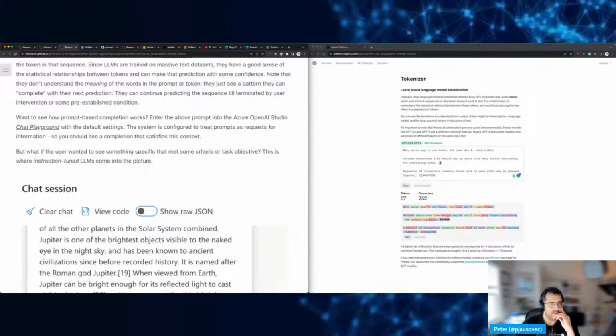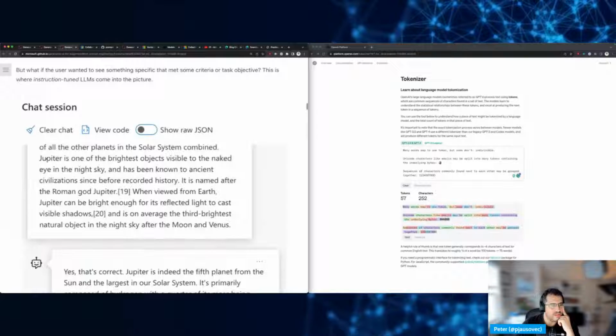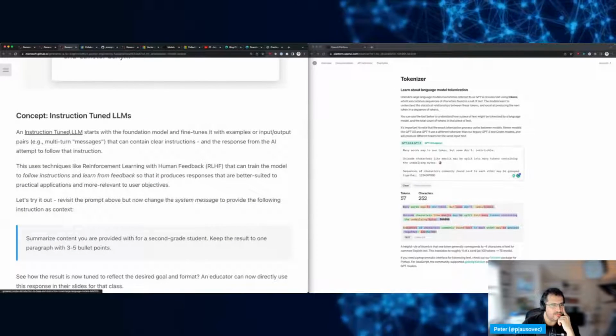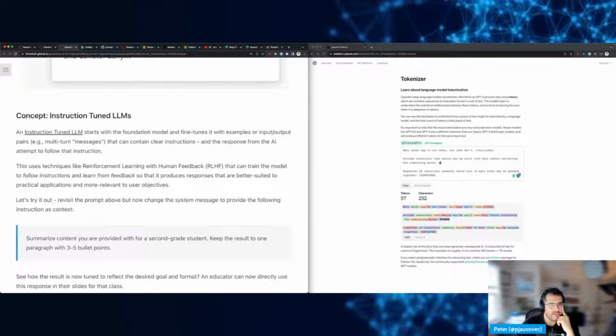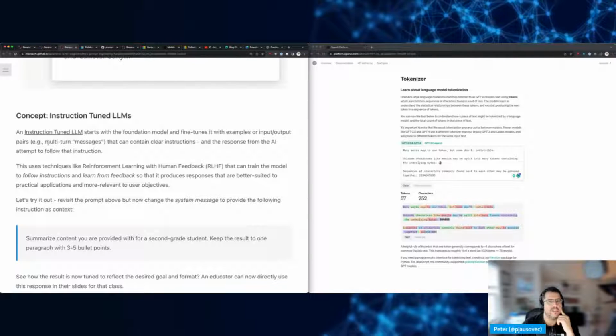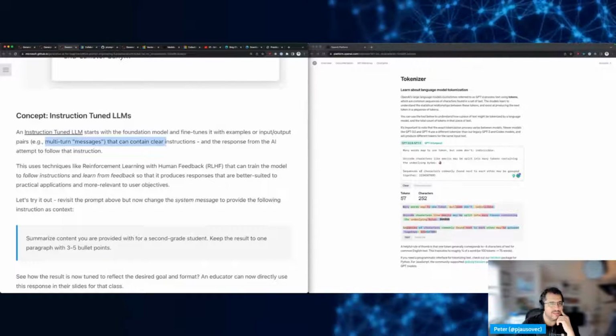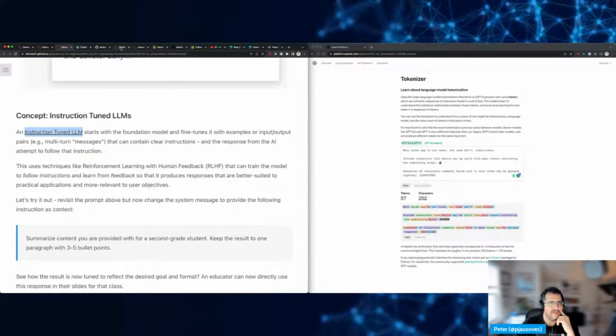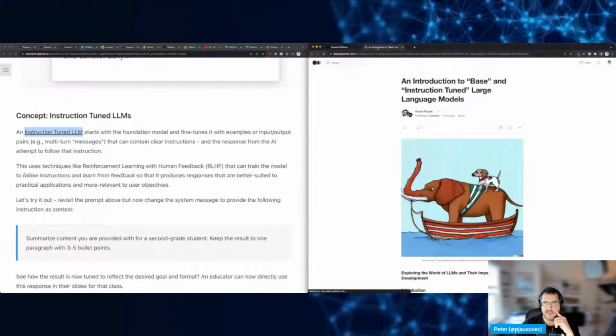Okay, this is where instruction tuned comes in. Instruction tuned LLMs start with the foundational model and fine tune it with examples. Okay, that's what the message is. Yep. That's where ChatML came into play, I guess.